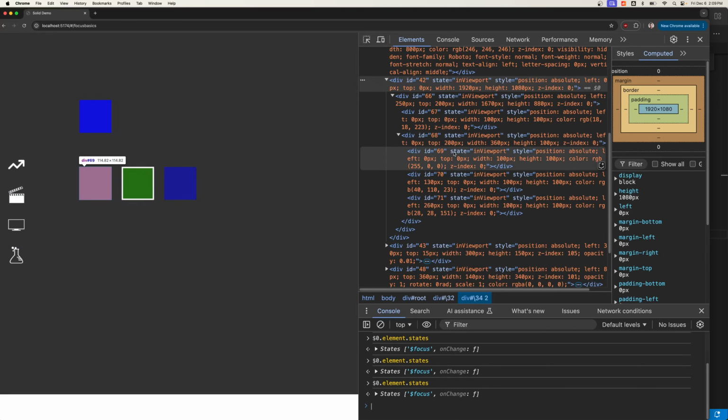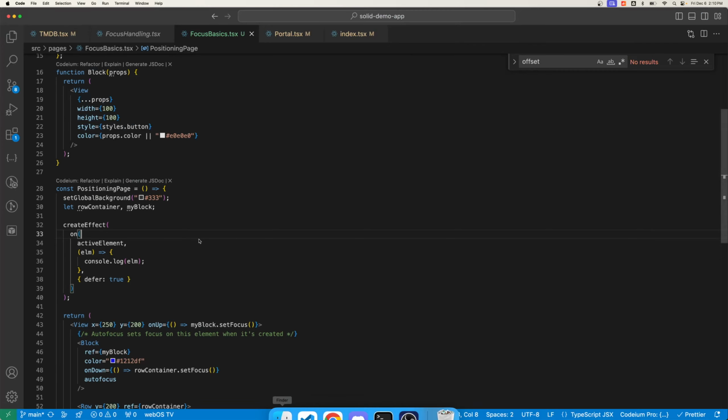Just to be very clear, we can hover over the red box and check the state on this. This thing does not have focus. So every element that is in this focus path has a focus state. What that allows us to do is change the styling of the element that has focus, and how that works is through this idea of states. Just like HTML and CSS, you have hover, active, and disabled. You can do this notion of states with Solid.